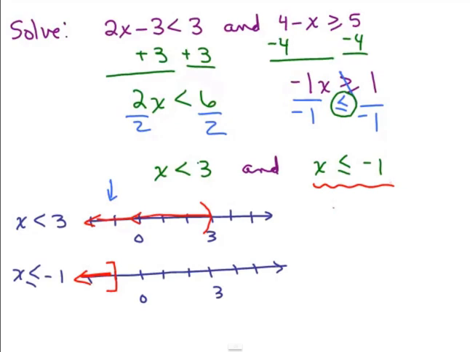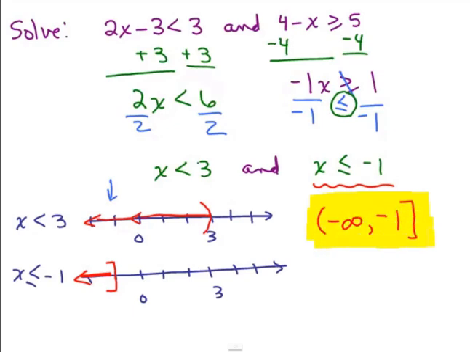If you were to write that in interval notation, you would go to the left forever and ever. There's no smallest number, so we write negative infinity with a parentheses on the left. Always the smaller number on the left when you use interval notation, larger number on the right, and it goes up to negative 1 and touches it. So that's the solution in interval notation.